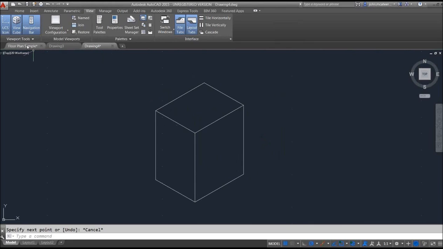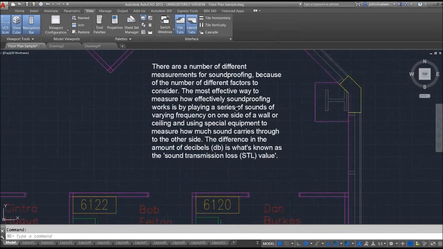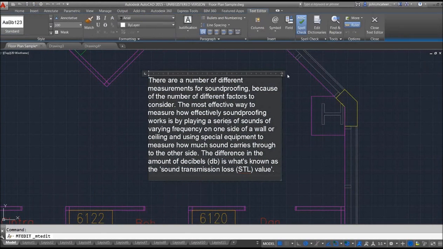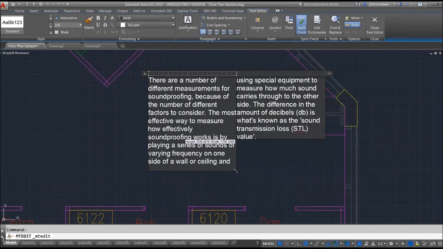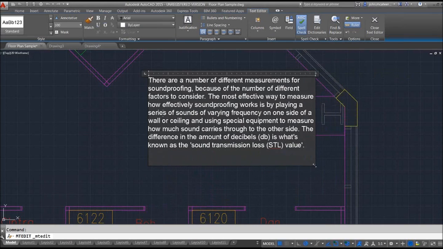All right, let's get back to my floor plan here. Okay, so some text tools, modifications to multiple line text. Let's take a look at this guy. So first one is just very simple. When I double click on my text, instead of using the drag buttons on the right hand side up at the bar, it's kind of just got a bit more dynamic. Just on the bottom right hand corner, you can choose to drag out, and it will actually resize depth and width all in one go. So it's just a little bit more user friendly, a bit more natural.